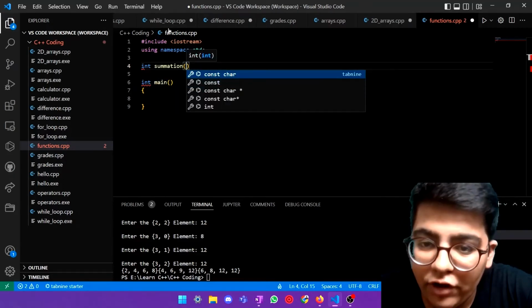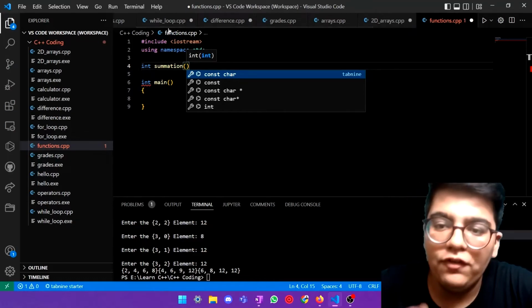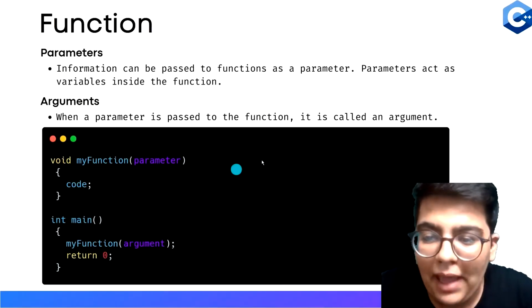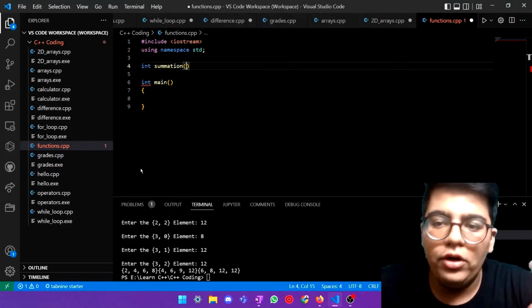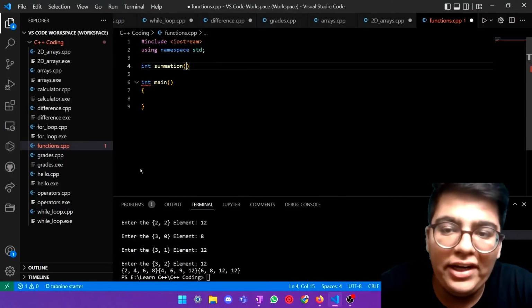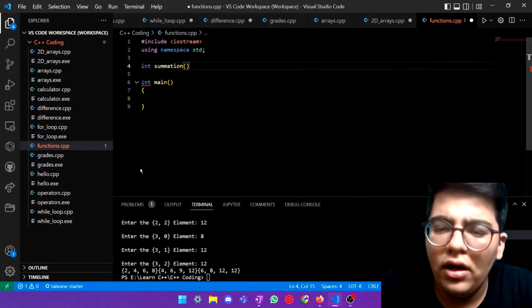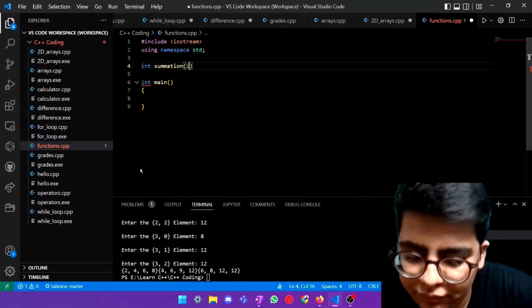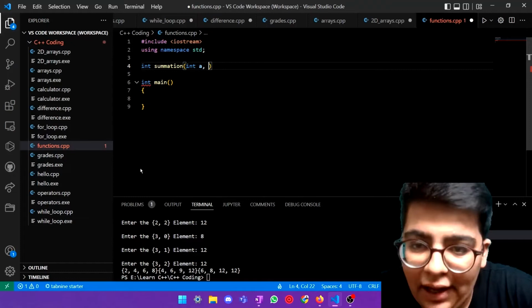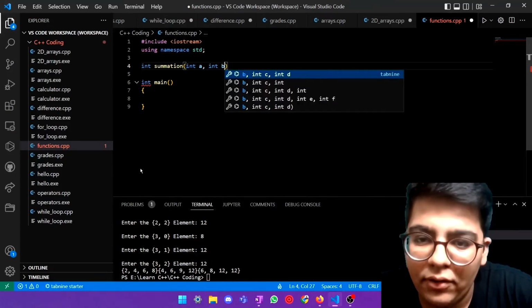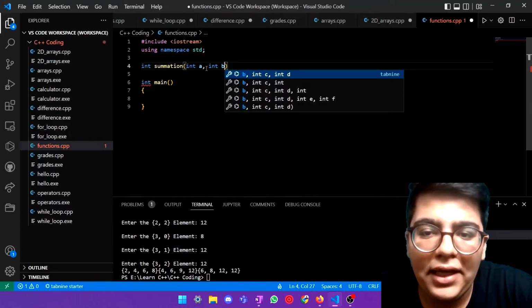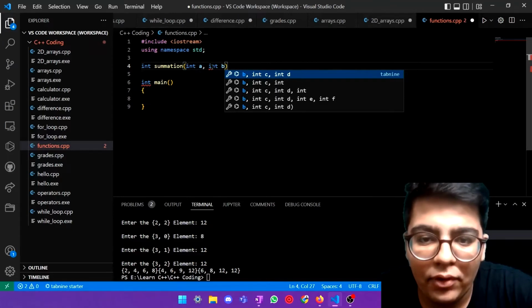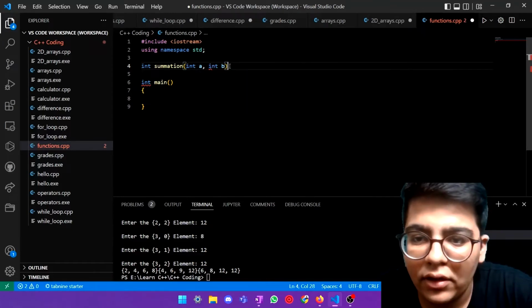And then over here we'll give the data type of the parameters. We want to give the sum of two integers, so int a and int b. This name can be anything, you can give it any name, it doesn't matter.